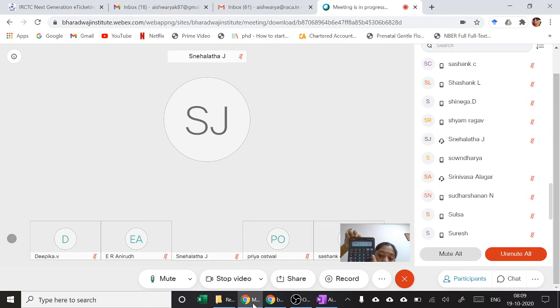Then press MRC button 2 times. MRC button 2 times. When you press, you will get this value on the calculator. Okay, this MRC means memory recall. Now after you do that, press the equal to button. You will get 0.5216. Okay, sorry, 5.216. Now last step is to multiply with 5000.